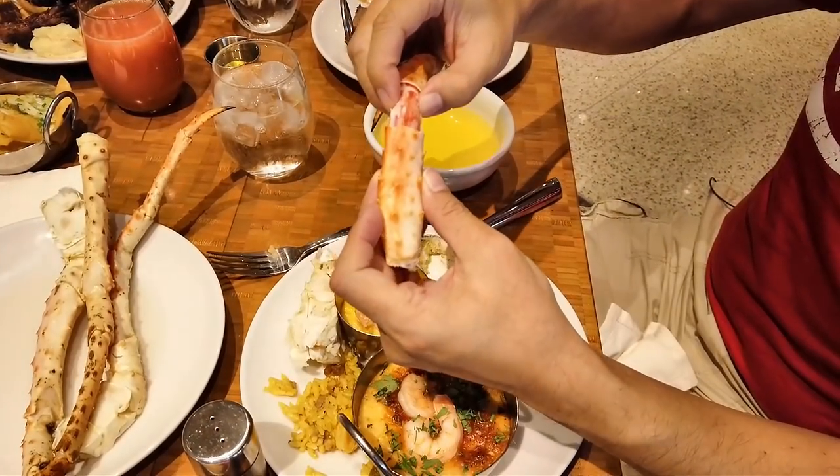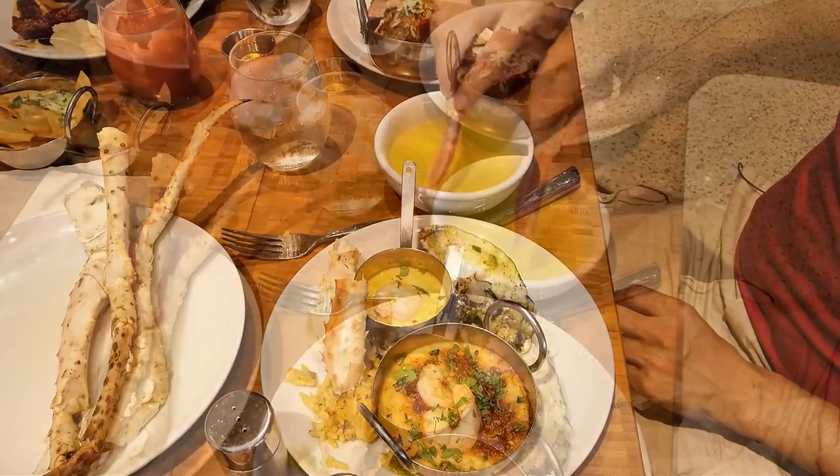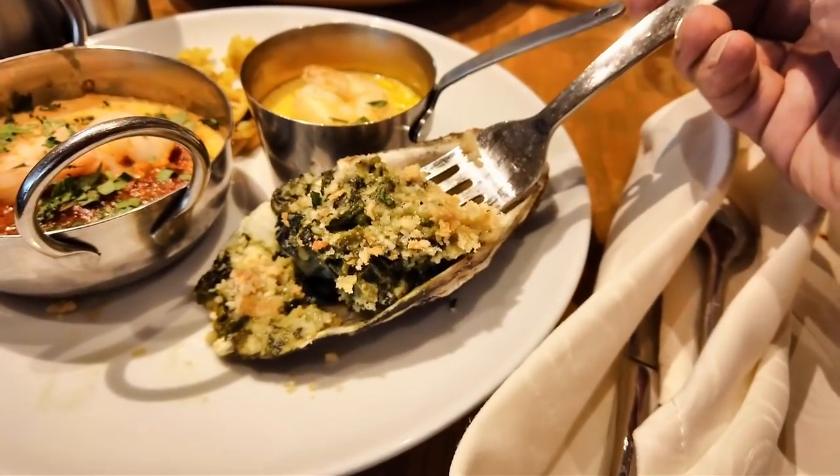So that king crab is staring me right in the face. Basil and Michele have the little butter, I got the big butter — let's give that a try. Pull it out, a little bit of butter. Absolutely amazing — the crab is sweet and succulent, and the butter just puts it over the top. I can't wait to try the oyster Rockefeller next. That oyster is sweet, succulent, and briny. The spinach and breadcrumbs are awesome and it's creamy and cheesy. Really nice.